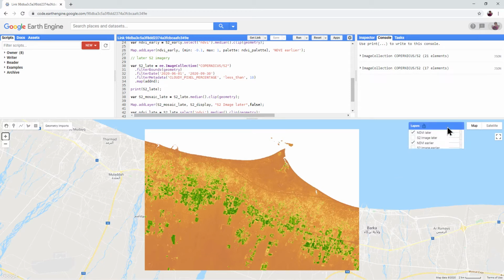So in the Layers panel, you will see that we have a later NDVI and an earlier NDVI. And we can turn the later one off in order to compare it with the earlier one. We can also use the transparency slider next to each layer. If you click and drag it, you can make the top layer, the later image, partially transparent, which is a great way of comparing the two images.